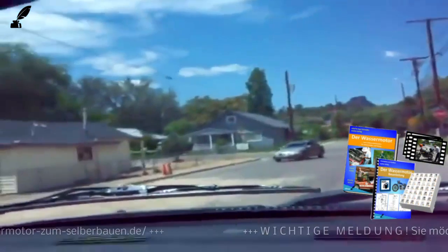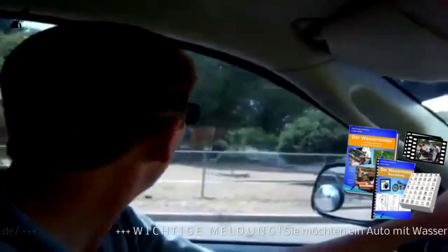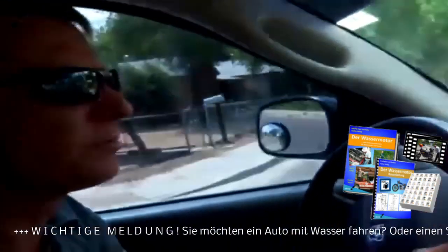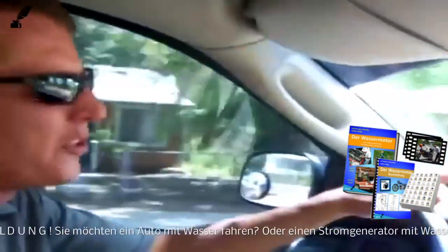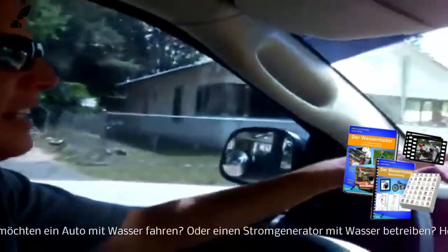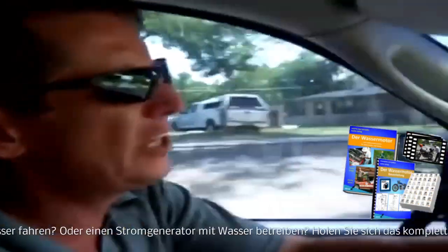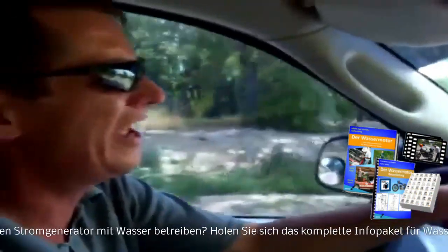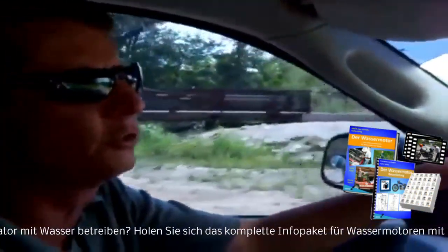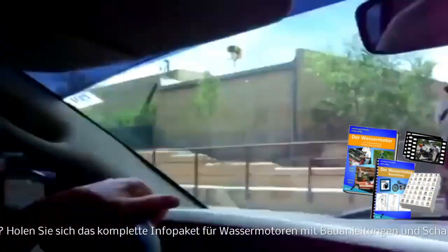The more people out there with working units, the better off we'll all be. The 'men in black' are a real concern for anybody doing this for capitalistic reasons, which is where we're moving next. This is all free and shareware for now, but the idea is to perfect this and move it into production for vehicles, homes, machines, and power plants — any application currently abusing fossil fuels.